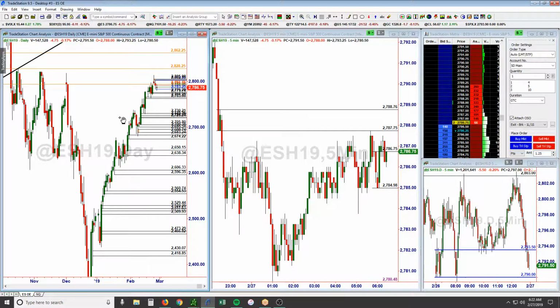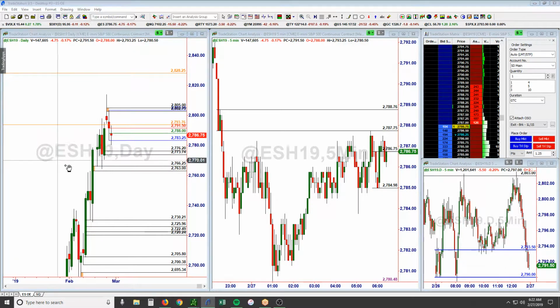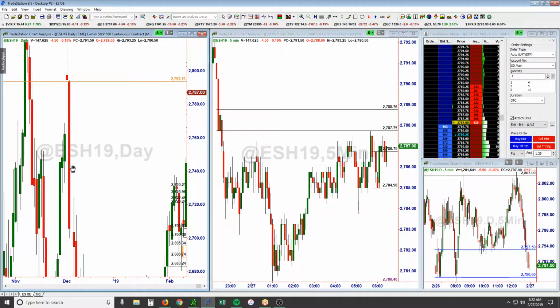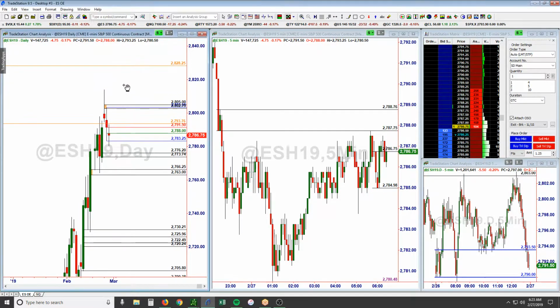That whole adage of buying low, selling high, that's what you want to remember and stick to. In this case, it looks like we've just literally run out of buyers so far. Until we can get some more momentum, whether that's via news or headlines with Trump and China, it's kind of just wait and see mode until we can either break to the downside and get some momentum going, or if this thing wants to base out and hold in here, then there's a good chance that we'd take this out. But it just goes back to patience.